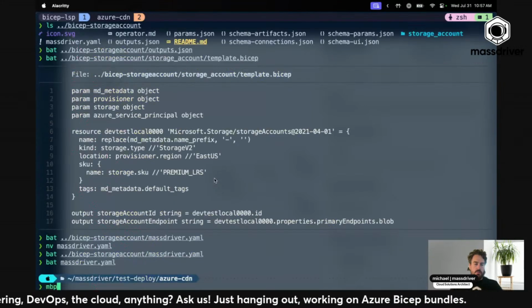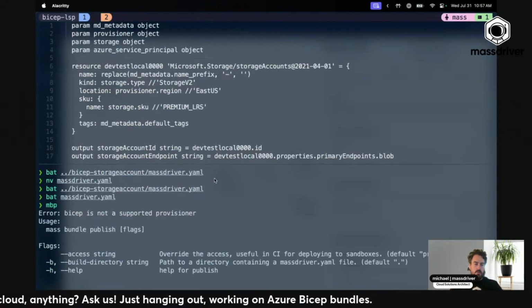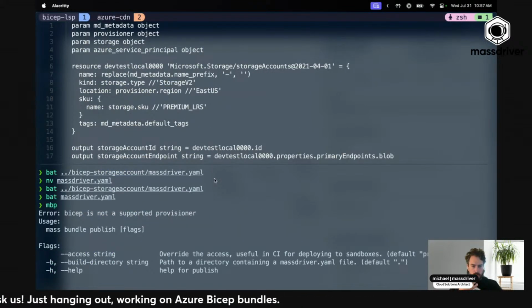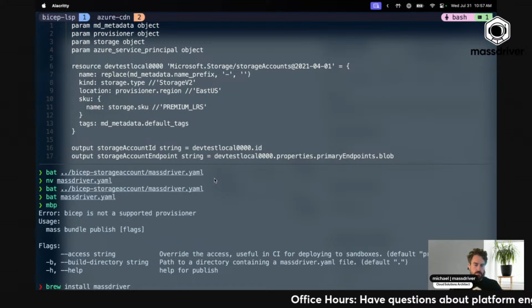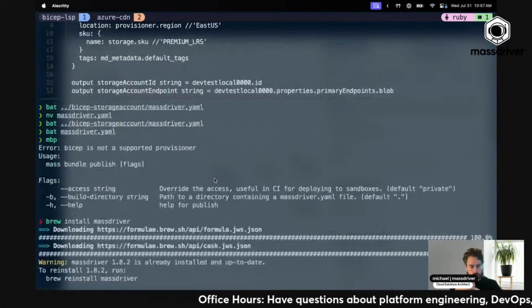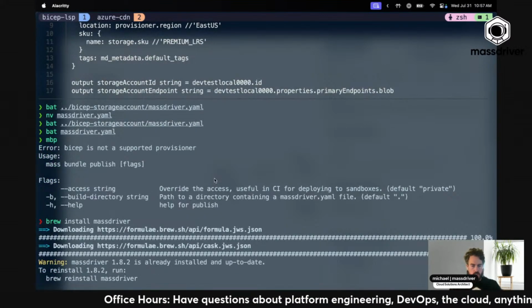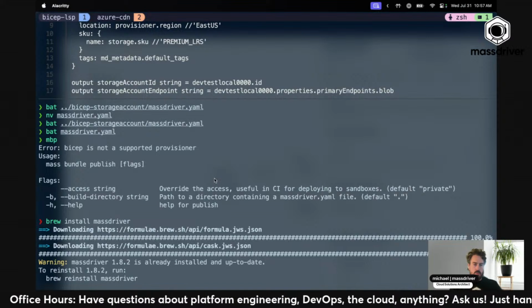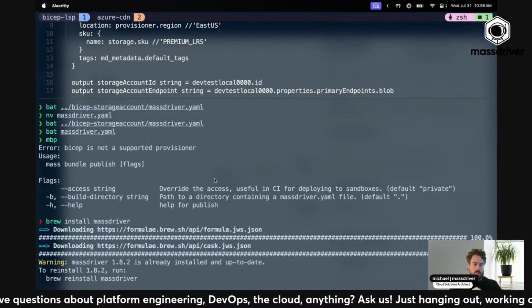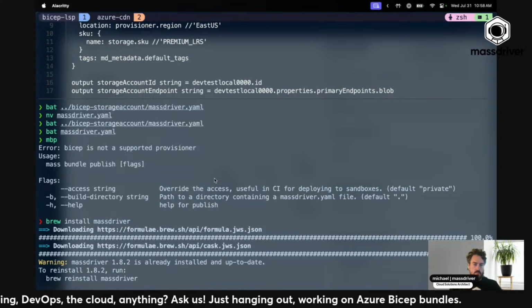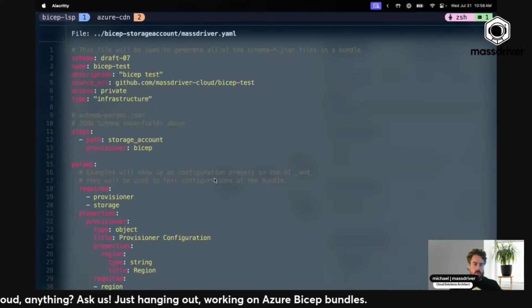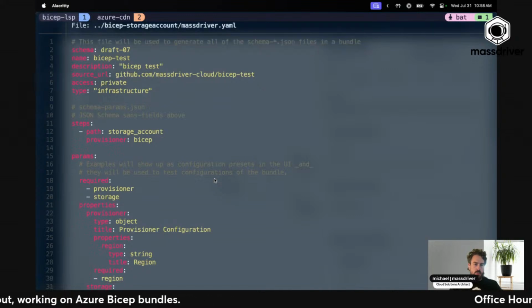Okay, so let's publish this. Bicep not provided provisioner. I'm under brew install Massdriver. I'm already up to date. Provisioner.